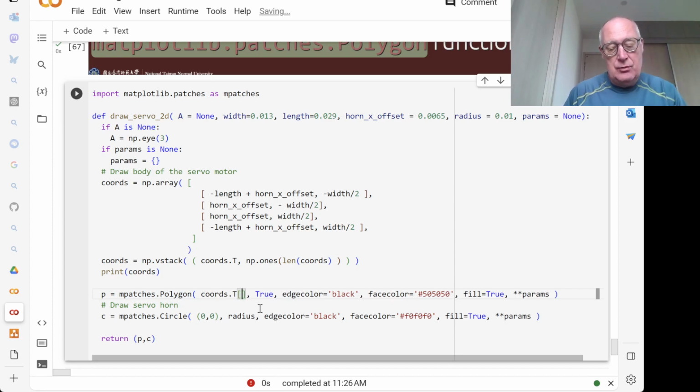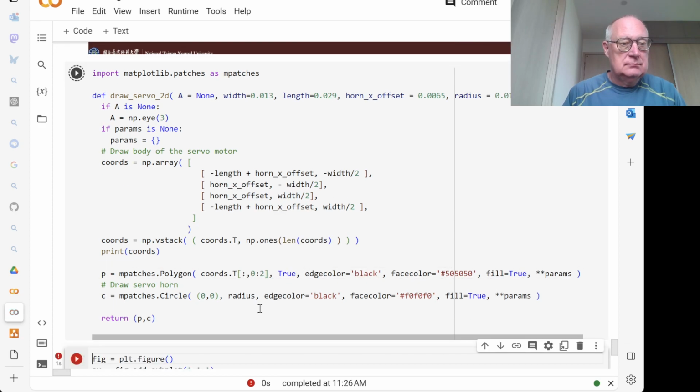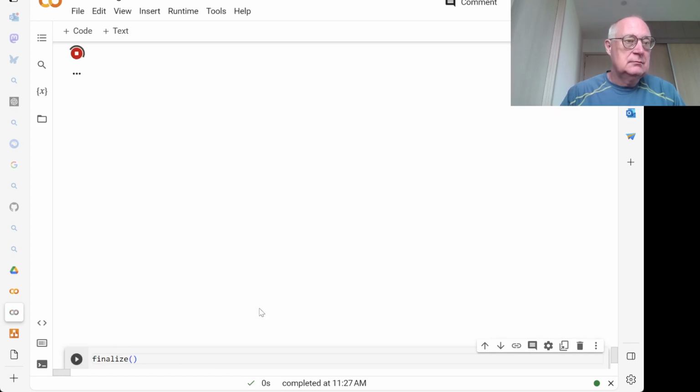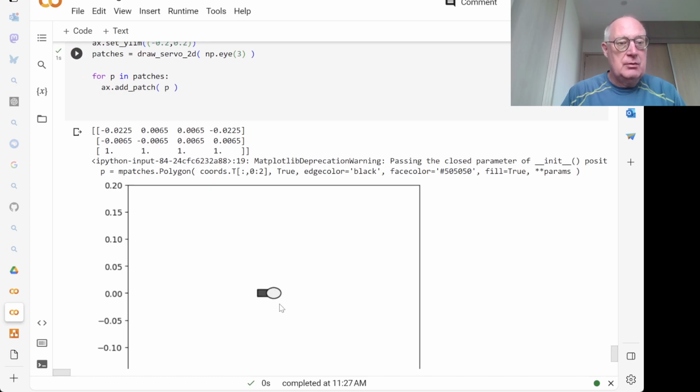And then I want any row and columns 0 to 2, 0, 1, but not 2. Now we're back to where we were before, and we're drawing.